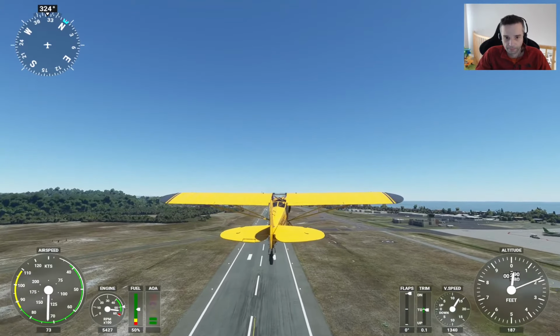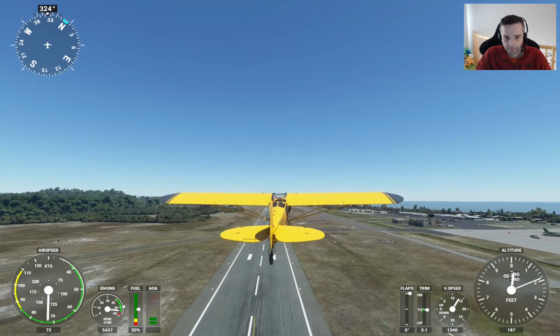Alright. I'm dropping the power ever so slightly to around 4,500 RPM for our climb out to pattern altitude. And if we go to top-down view, we can see we're pretty much over the runway there. And we seem to be maintaining it, although I think we're drifting a little bit to the right, but I think for now it's quite alright. Alright, so I've got my power set.